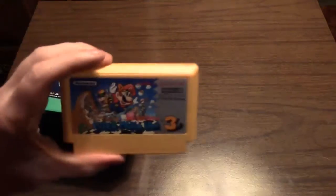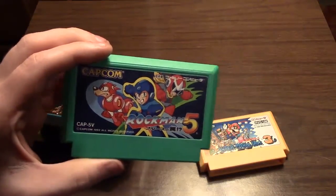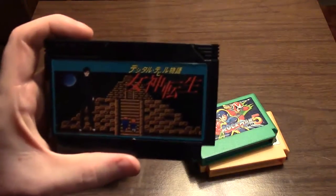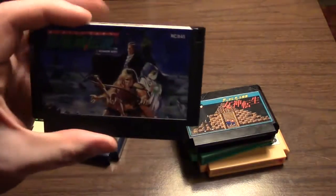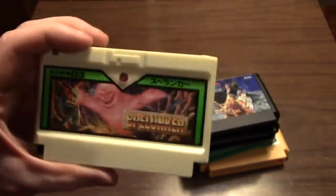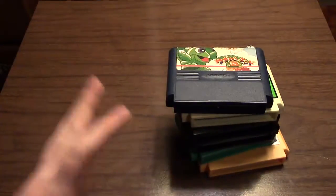So if you had a Nintendo game, like Mario 3 here, this was written by Nintendo programmers and it was produced by Nintendo. If you had a game by Capcom, such as Rockman 5 here, this would be manufactured by Capcom. It wouldn't be manufactured by Nintendo. A Namco game. Here is Digital Devil Story Shin Megami Tensei. This game produced by Namco, not by Capcom or Nintendo. Akamajo Densetsu. Konami made this, so that's produced by Konami. Here is Spelunker. Irem made it. And here's a Namco game. Here's Wagon Land 2. So, yeah, there's just some examples of games that are completely different.